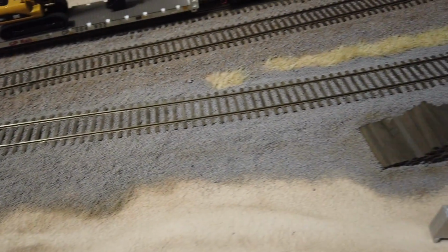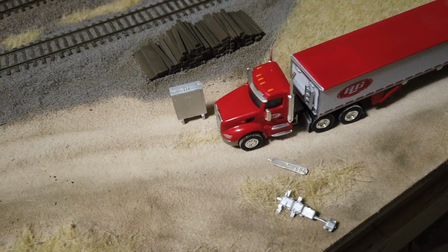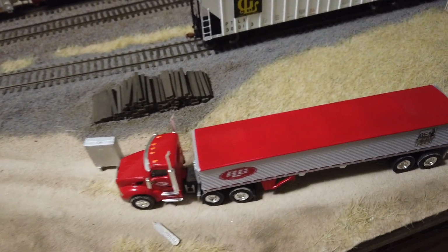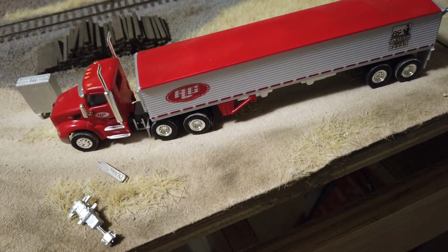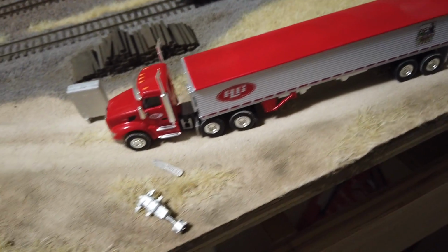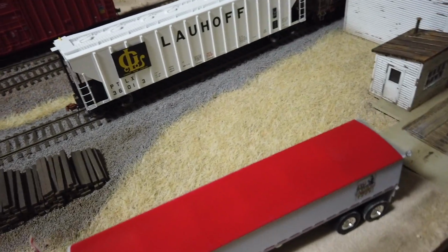As we come this way, we've got a tie pile. These things are just sitting here from my scenery work. I'm not putting an electrical cabinet in the middle of the road. Got this new grain truck that I need to weather up and make it look not so shiny. It's a pretty decent detail for what it cost. It didn't cost very much.